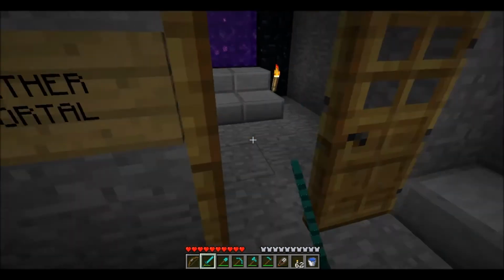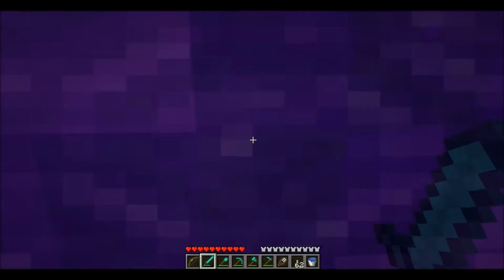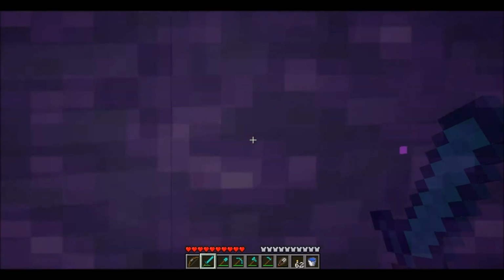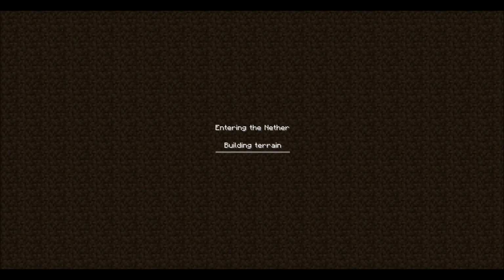We have the nether portal right here. This will take you to my other base, the glow dig. The glow dig is the least complete of all my bases. There's not a whole lot to it. And I'll show you that in just a second.